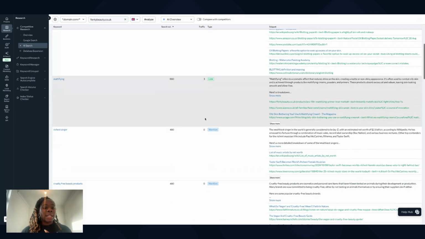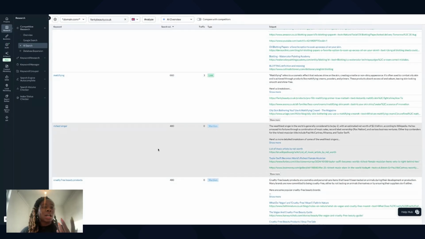But if we look here at the richest singer, now this has nothing to do with the product that Fenty sells, but everything to do with the brand owner. Sometimes, if you're looking at it from a personal branding perspective, certain brands are attached to a particular person. Fenty Beauty is owned by Rihanna.